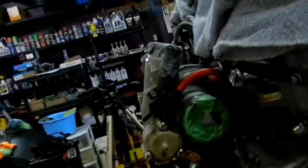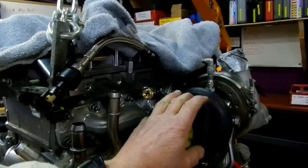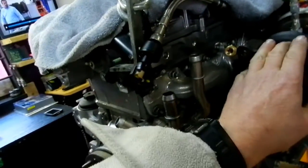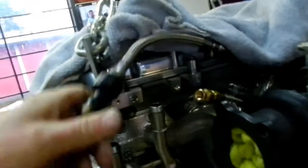What else is going on over here? Not much. I decided not to install the high flow cat. If I did that, it would be pretty tight trying to get this engine back into the engine bay. So I've decided to leave that off for now. It's simple enough. These 4 bolts are quite accessible. This is just a breather line that will run off to my oil catch can deal here. Yeah, so that line that I was just touching goes into here, and then this one here goes off to the intake tube from the air cleaner.